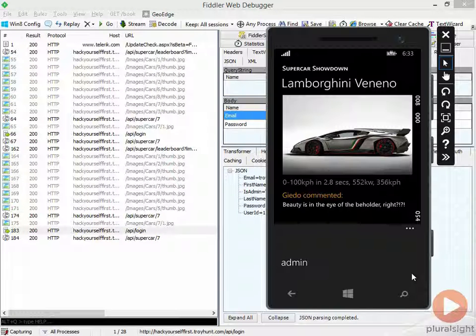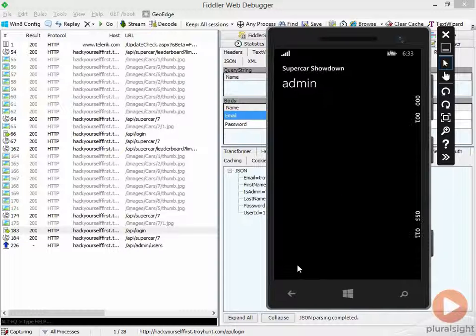So we've just managed to turn on this admin link in the navigation here by virtue of modifying the response from the login process. We actually got the client to believe that we were indeed an admin, and as a result, it's shown us this menu. As I just mentioned in the previous clip, this alone isn't a problem. The real test is what happens when we click the admin link.